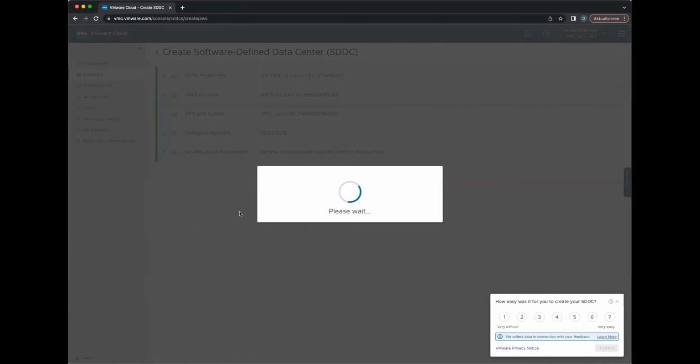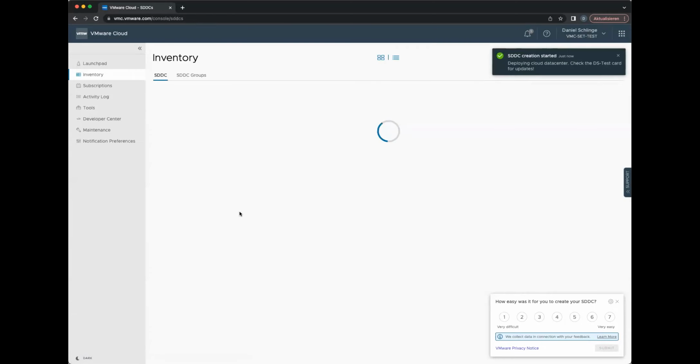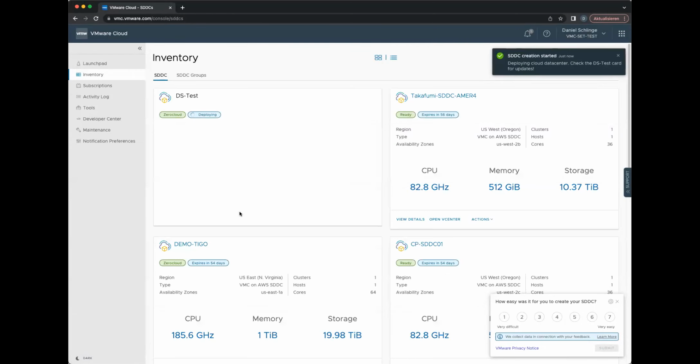In real life, this will take roughly about 2 hours. And in the backend now, there will be setting up the host. So that means the host will be provisioned with ESXi, the vCenter will be set up, NSX will be deployed, and as well the vSAN will be connected together. And after that, we are getting our SDC up and running. I will change now the environment so that we don't have to wait. Please bear with me a second.